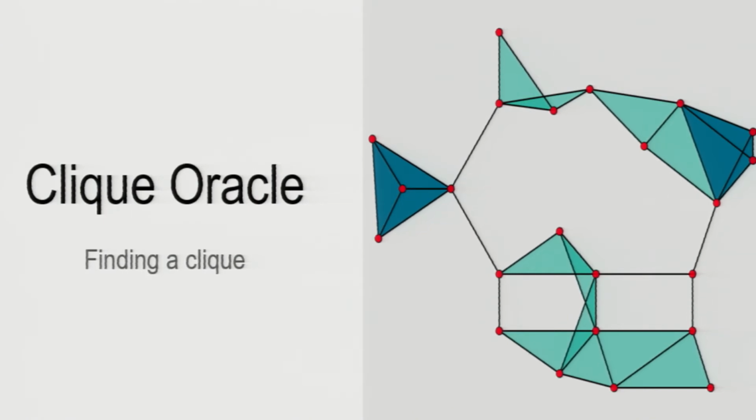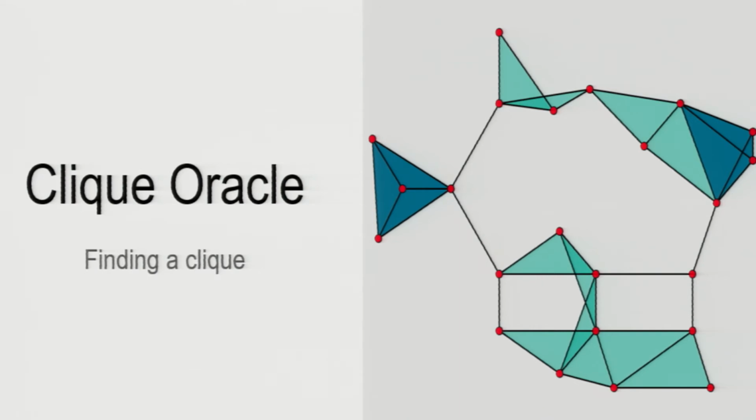And so just as an example, here's a graph. It has 23 vertices and 42 edges. And so that automatically means that you have 23 one-vertex cliques and 42 two-vertex cliques. But what we're really interested in is the maximum cliques. And so the maximum cliques are the ones that are in dark blue here. And they both have 4 vertices each. And they're maximum because there's no complete subgraph with 5 vertices in this graph.